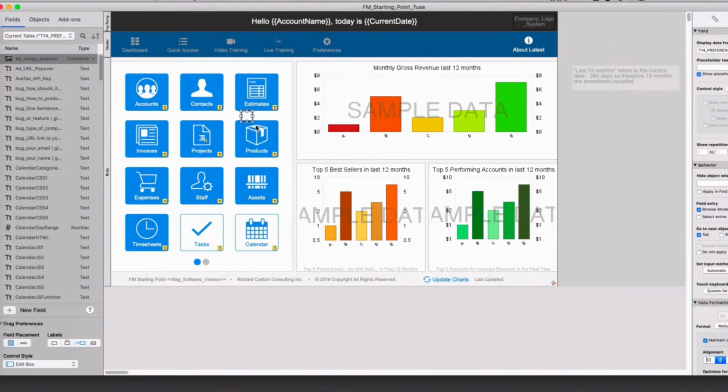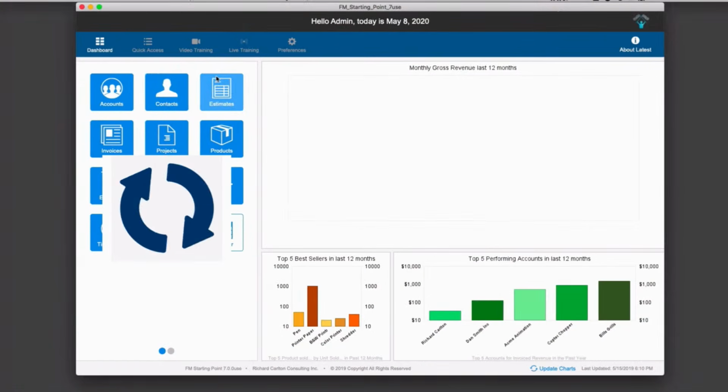And in this case, I think it's running a local bit of HTML or text, and it's not necessarily running across the internet. So if I go to browse mode there, you can see it's just an animated GIF that spins. But you can use the web viewer to do all sorts of amazing things. And especially in FileMaker 19, a lot of the barriers that prevented us from doing cool things have been removed. So the web viewer is becoming more and more critical.